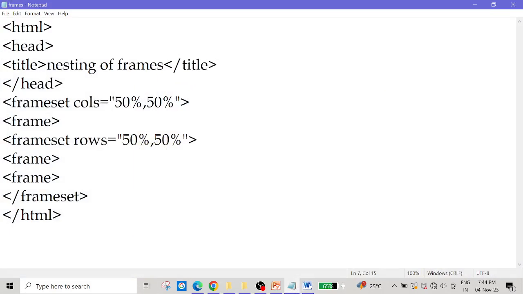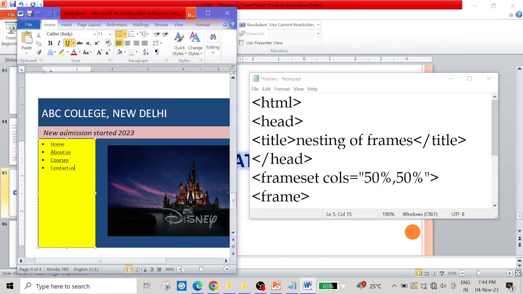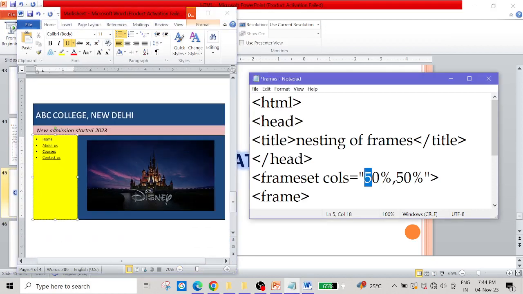So here first I will use the cols attribute for dividing the frames into 3 parts. So I will give the percentage as 30 percentage, then 20 percentage, 10 is enough, and the rest of them for the third frame.